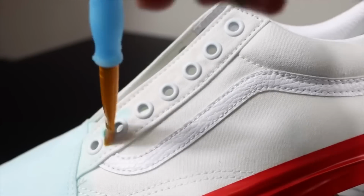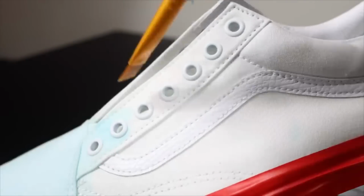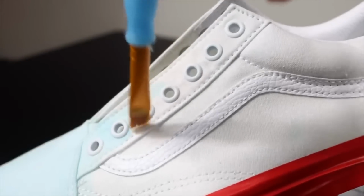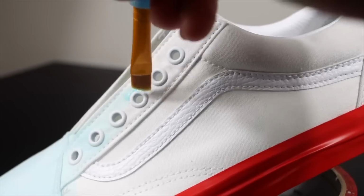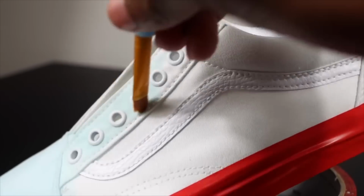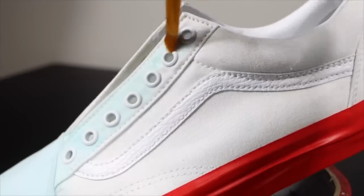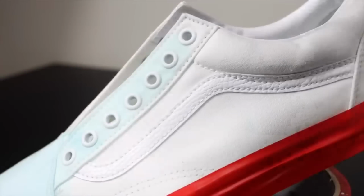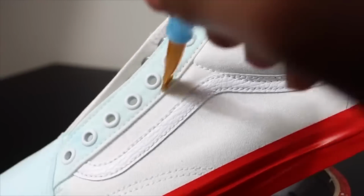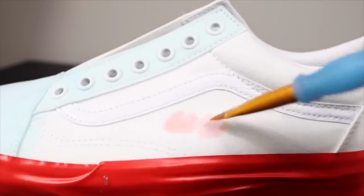Okay, I know y'all gonna get me, but this is the thing. See, I didn't tape up the bottom. I should have. I'm gonna be honest. I should have taped up underneath this part. But I felt confident in myself. I felt as if I don't really need no tape. I don't need no tape right now. I got this. All I gotta do is take my time. Just dab on the Kool-Aid on there. Get it right. Just make sure it's dyeing. And we good. You know what I'm saying? I don't really need to do that.